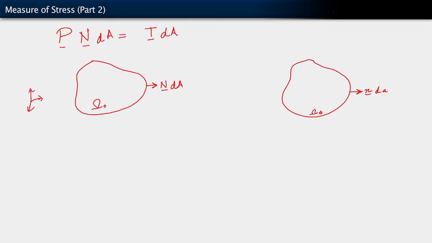The question that was asked was, it's clear enough to understand why this area vector, in the case of P, is on the reference configuration in this case, whereas in this case, it is on the current configuration. Now, when we look at the force applied here, let's suppose that this is T dA, T little da. Again, it's clear enough that it's on the spatial configuration. But when we bring the force and say that it's the same force acting on the reference configuration, isn't that force also then in the reference configuration?